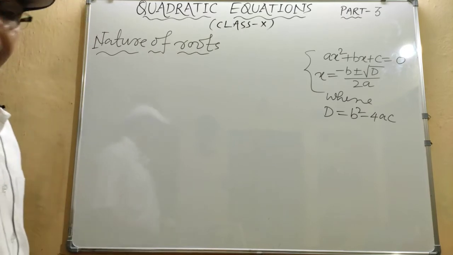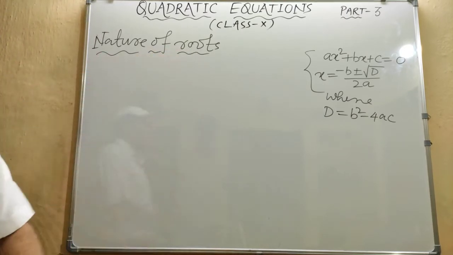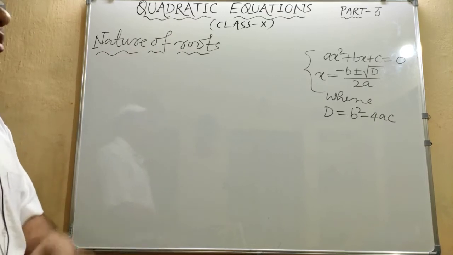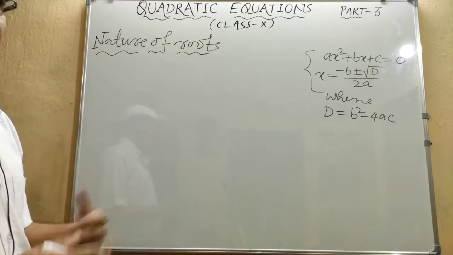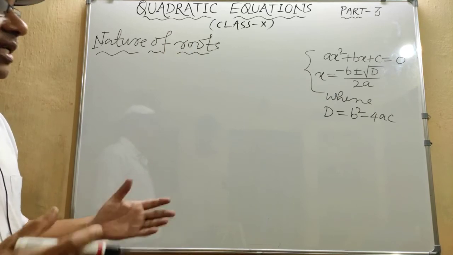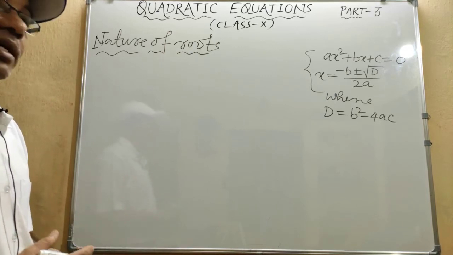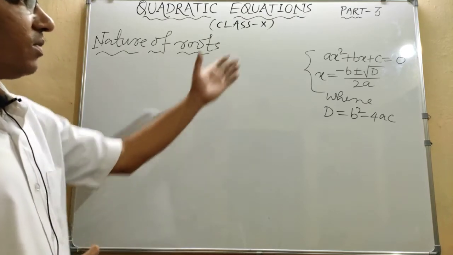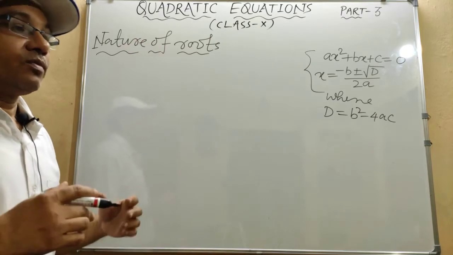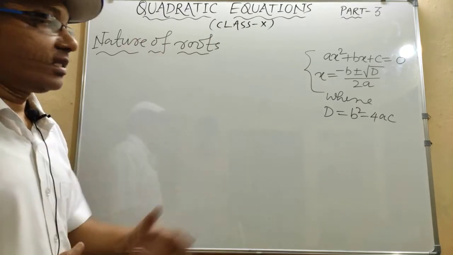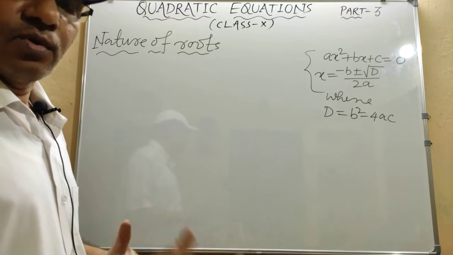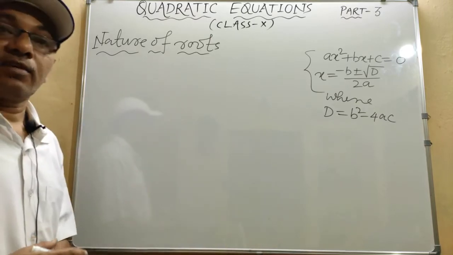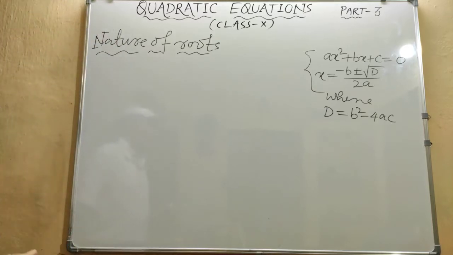Here we are going to discuss nature of roots, which is very, very important. Two roots are there, but what is the nature of these roots? नेचर वो कैसा है, किस टाइप का है, कब रियल होता है, कब इमेजिनरी होगा, कब इक्वल होगा, कब अनइक्वल होगा. These things we are going to discuss in nature of roots. Means what type of nature these roots have, and in what situation what type of roots will come, that we are going to discuss. It is one of the important topics in this quadratic equation.